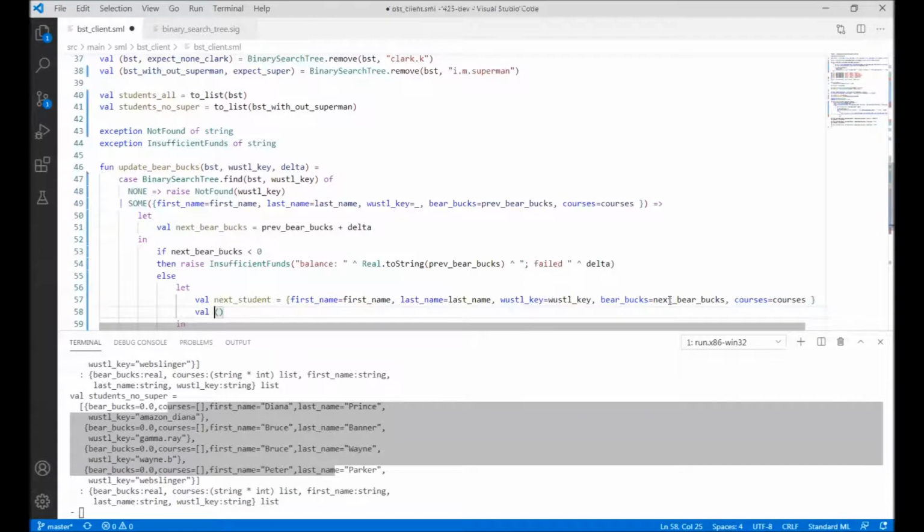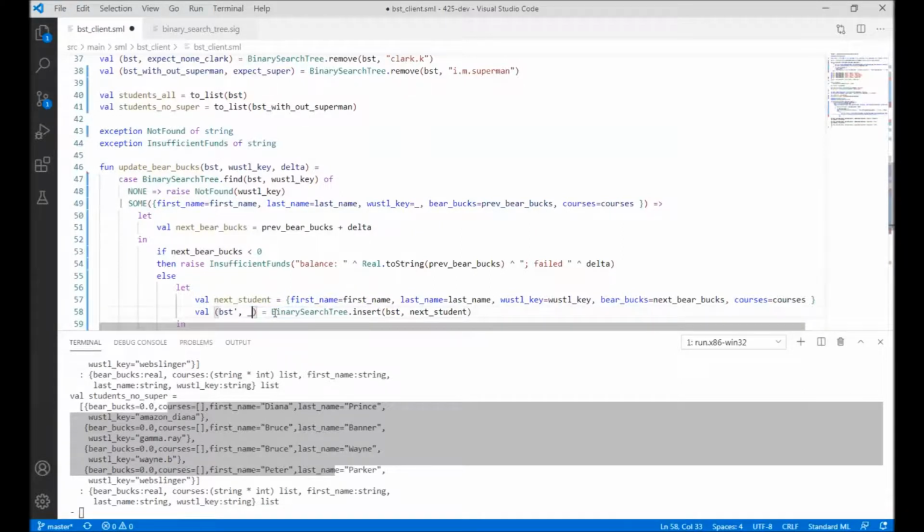Now, as a bonus, we're going to do binary search tree insert on this next student. Maybe I should call this updated student. Either way, it's nice, it's actually updated. That sounds like I'm mutating it, so we'll call it next student. Insert into my binary search tree this next student. What that returns, just like last time, is the new tree and the previous student, which should be this guy. Again, we could check that.